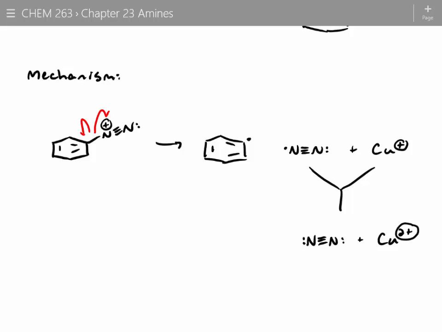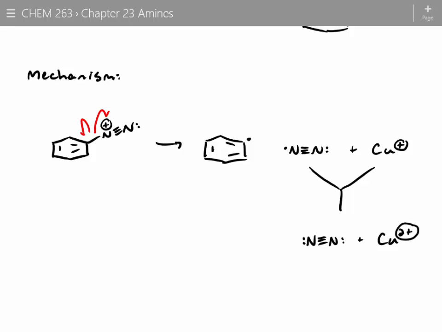If you buy a bottle, right? Let's make sure we can hear Eddie. He's asking why it would break apart if you were to buy it that way. So you have to initialize it, and in this case, it's not very favorable without the copper around to stabilize the nitrogen. So this process is a little bit more concerted than I have shown. It's almost happening all at once. The copper is giving the electron to nitrogen at the same time this radical cleavage is happening. So without the copper there, it'll stay put.